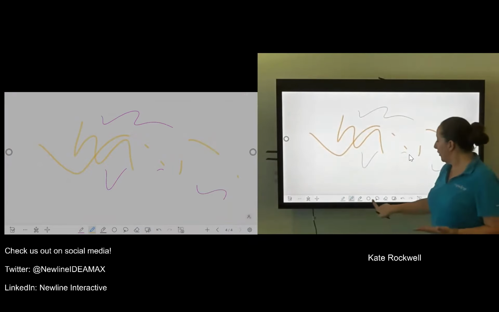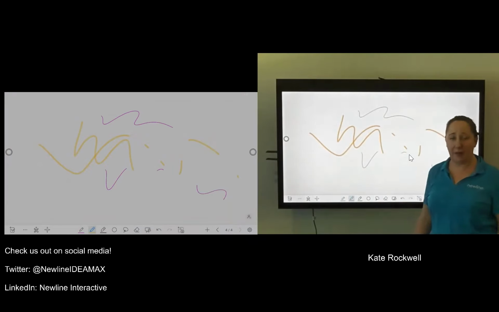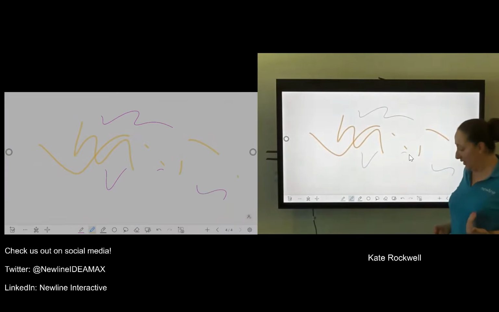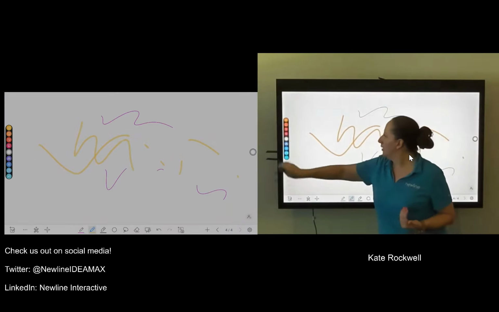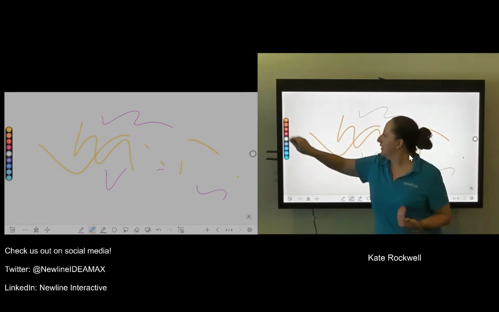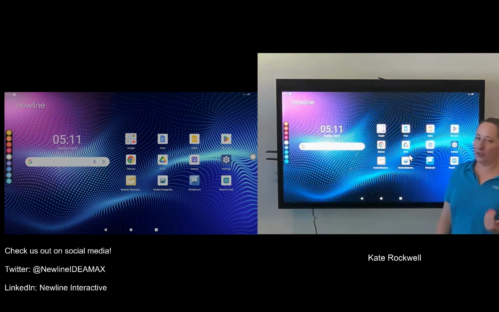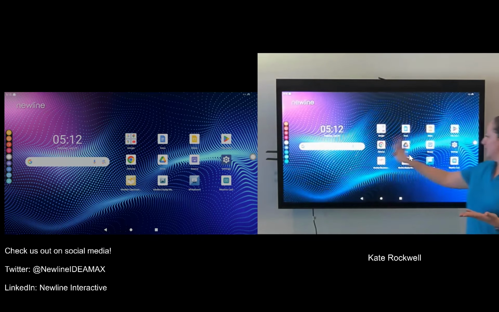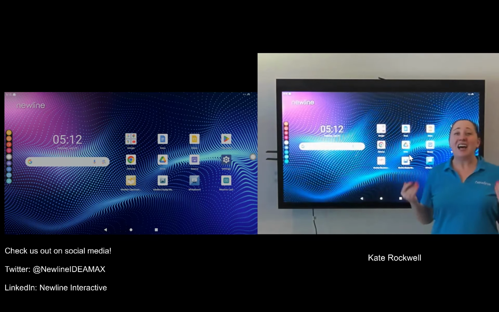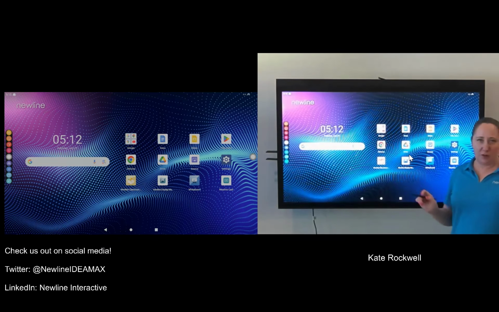Now, you'll notice I don't have a little circle to get back home. How can I get back to my home screen? That will be here in the toolbar, this little white circle. I just hit the second one down, and there is a full video of all the things the toolbar does. So you have heard me mention downloading apps from our Newline App Store, but you don't see it right here. We have tons of other apps embedded in here. These are just the 12 most popular.